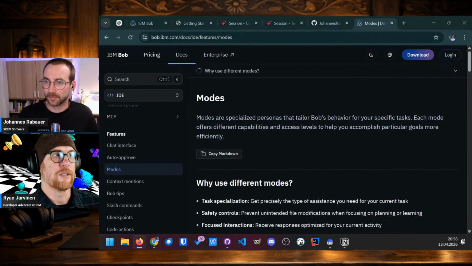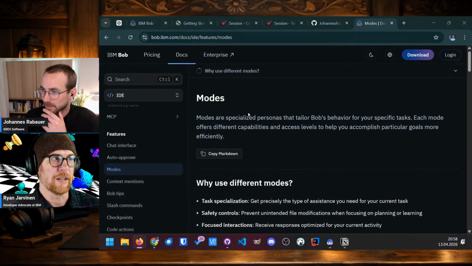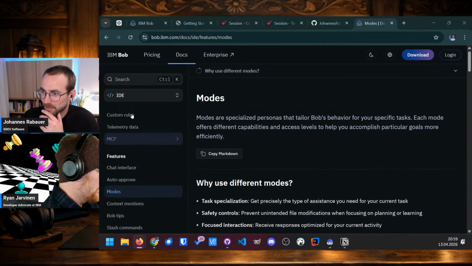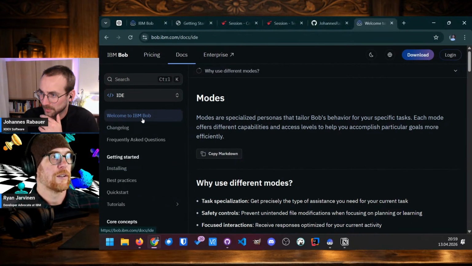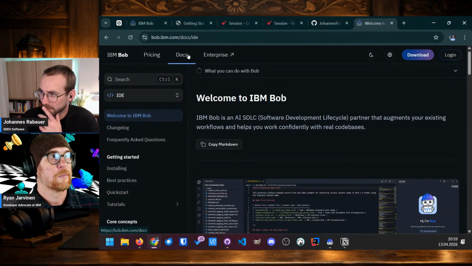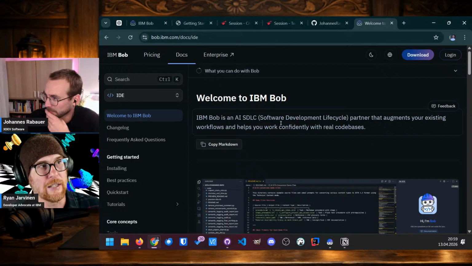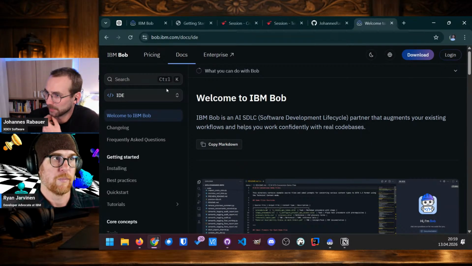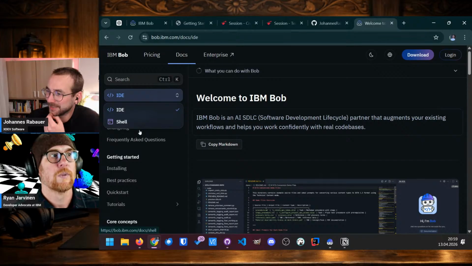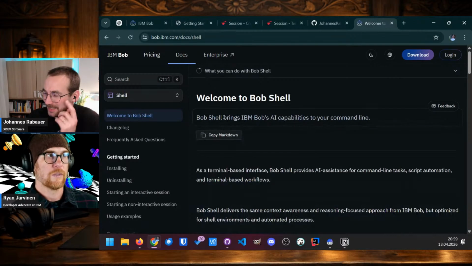This is the specific modes page, but there's just the docs here. Here we go. That's the main, and you can switch between IDE or shell in the top left. All right. Okay. I didn't even see that.